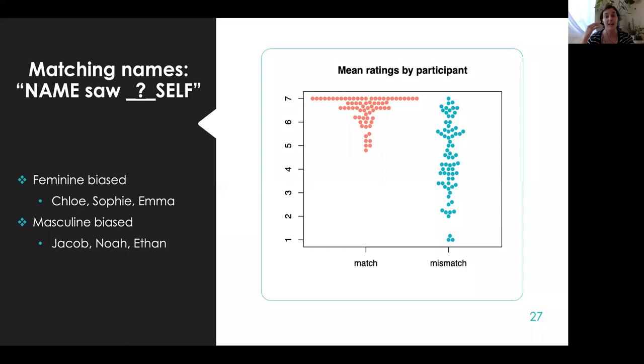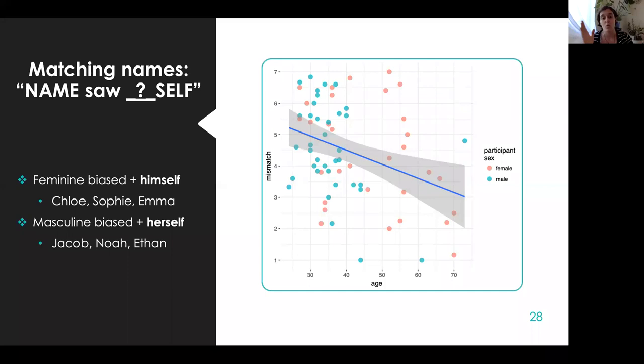Let's take a step further. I looked at the demographics I collected on these people who rated the mismatched sentences at all levels, and there is a correlation where younger people tended to rate mismatched sentences higher, closer to 7, than older people. Now, there's also a skew in ages, with more younger people participating, and my self-reported male participants being almost entirely in that young demographic, whereas my self-reported female participants span the whole range. But this is actually broadly consistent with things that Kirby has shown as well, where there does seem to be an active change in progress where younger demographics are adopting singular they and are being more flexible with the way they refer to gender. So even though this graph looks only at the mismatch between binary pronouns and names and biased names, that could be reflective of the same sort of change in progress.